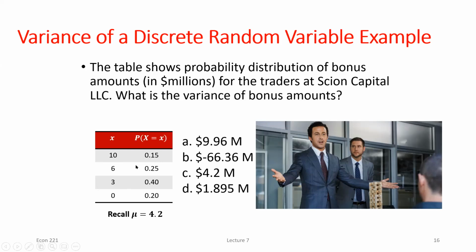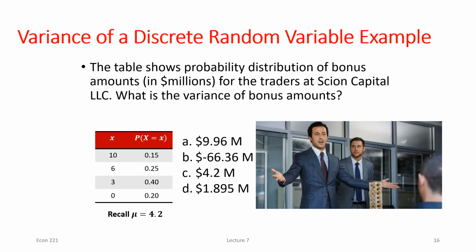If the variance of a discrete random variable were 0, what would that actually look like? What would your outcomes look like there? Yep, so they'd all be the same. So with this discrete random variable, that would mean that the only outcome you could see would be one specific value, and the probability you saw that value would be 1, right? There would only be one outcome you could see, and you would see it with certainty. So it's very unlikely we see a variance of 0. It's probably something a little bit higher than that, okay? Otherwise, it's not a very interesting example.